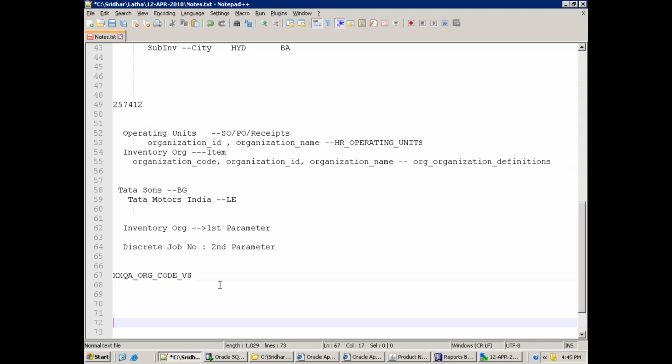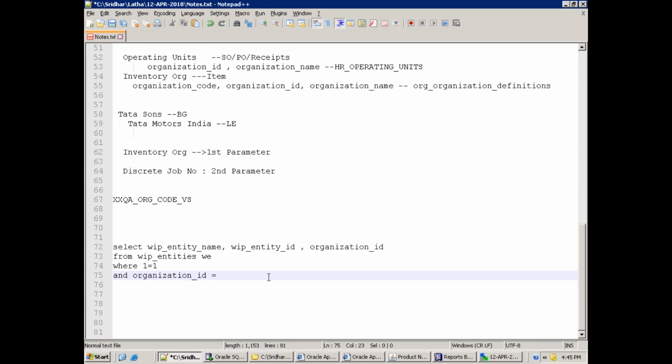Okay, this is my query. For the value set, from where should I get the first parameter? From where do I get the organization ID? It's a dynamic parameter, right? The user has to select it. Until the user selects, I don't know. But how do you pass that particular parameter to the value set? Oracle provided a particular logic called colon dollar FLEX dollar, dot the previous value set name.